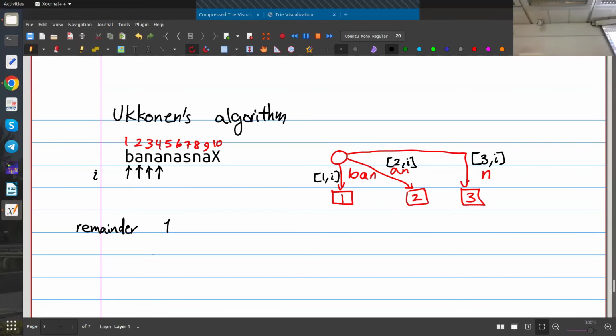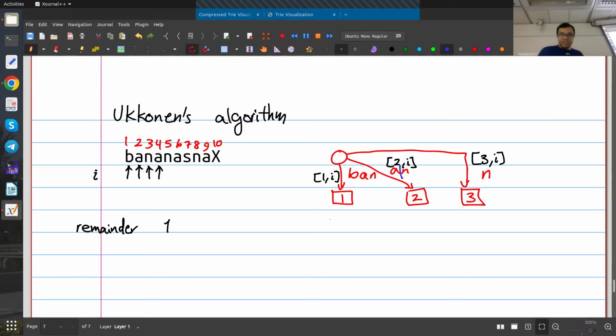All this means is that since my i is 4, I have read the first 4 characters. I have created a tree for the suffixes corresponding to the first 3 characters, and the suffix corresponding to the last character remains. Other than this, I'm also going to remember something else. I'm going to remember that I have read the first character A of this string. So I'm going to put a pointer here saying, remember, I'm here.